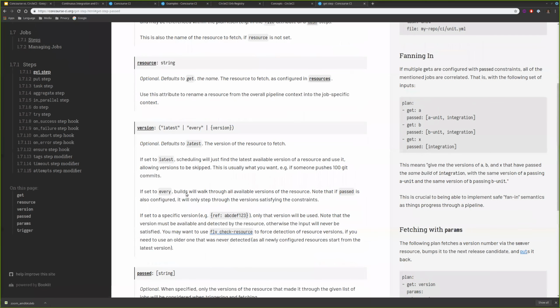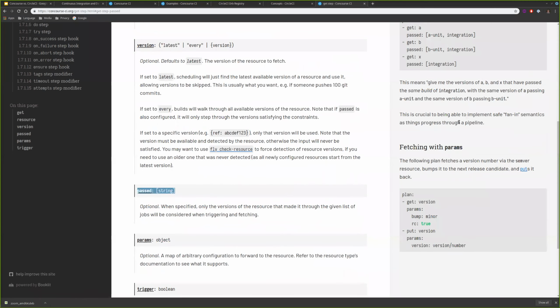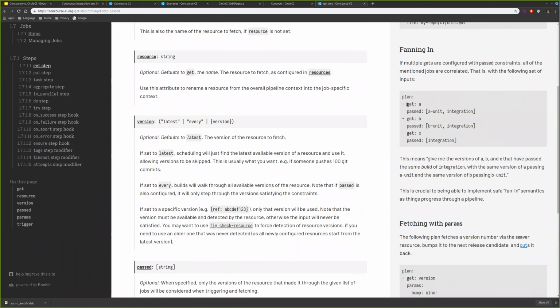You have something called parameter passed, and you can create a plan where each job requires something else to be passed. That means when you're executing a pipeline, until, let's say, integration has been completed as a step, this step is not going to be executed.